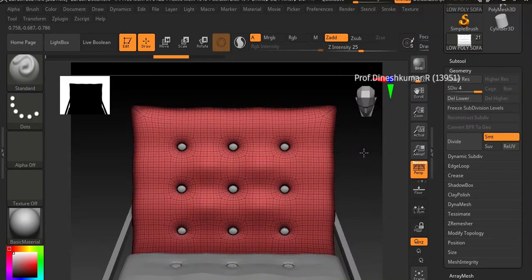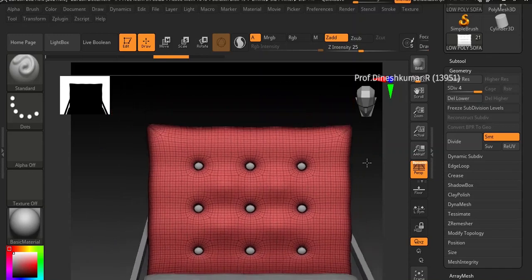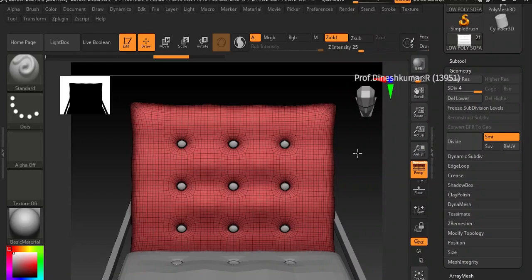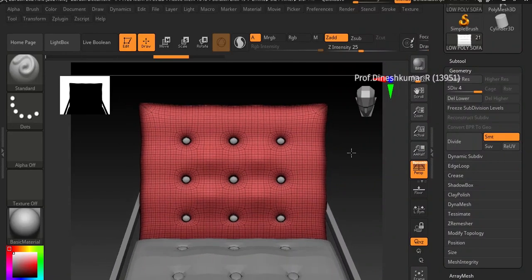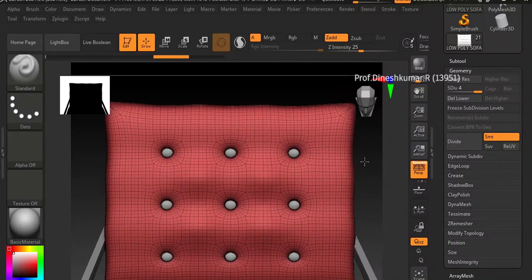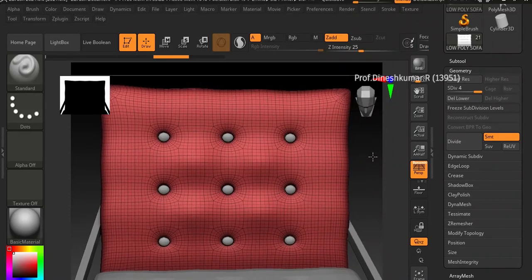So just left click and drag for rotation. Alt plus left mouse button and drag for panning. Alt plus left mouse button, but take your hand off the Alt key after you put your mouse. Yeah, now it's a zoom in and zoom out. So it's just a little bit like Maya.